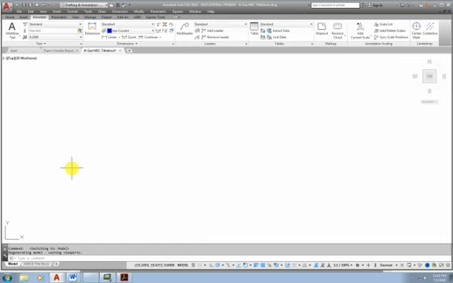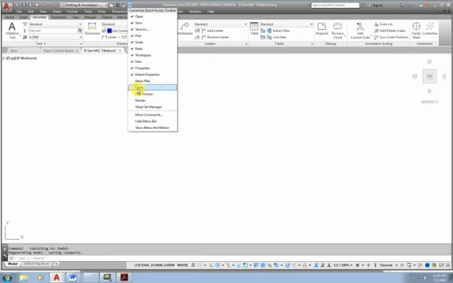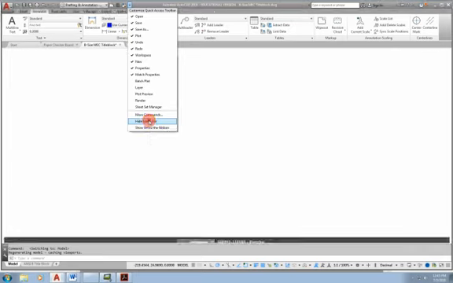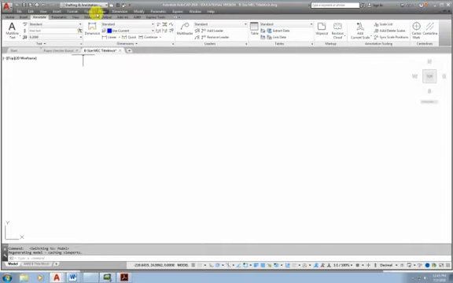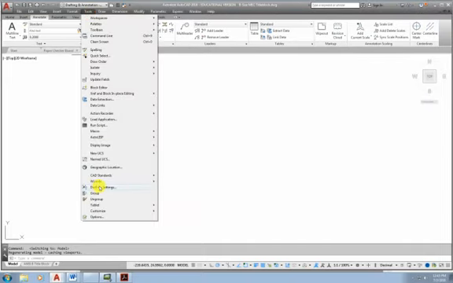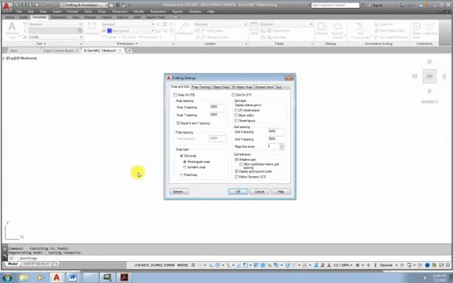Some people like grid and snap. If I'm one of those people that likes grid and snap, what I like to do is show the menu bar. My menu bar is already on, so I'll hide it, and then I'll re-enable it with show menu bar. Then I like to go into the drafting settings to be able to set up things like my snap and my grid. So if I say, okay, turn on the snap, let's put that at 0.125, and then if I want to put on a grid, I can leave that at 0.5.